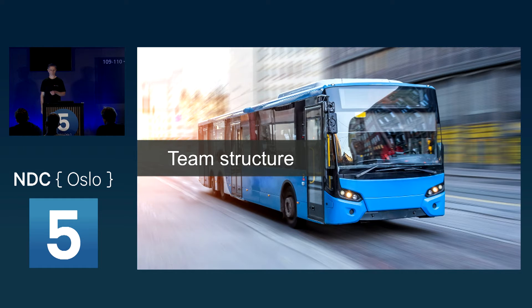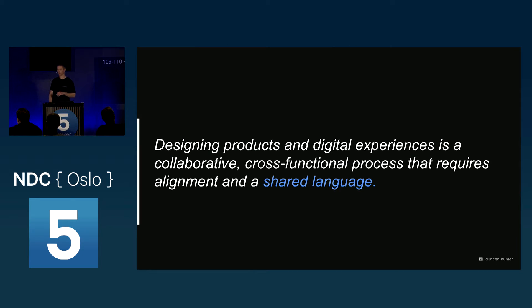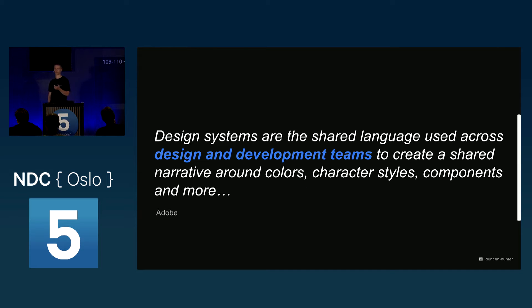What's the team you need to pull this off? It's worth talking about once you get to the scale where you're trying to influence teams you don't work with — it becomes a really big part of it. There's a quote about design systems being about digital experiences and cross-functional teams sharing a language across devs and designers. For us, unifying devs and designers and coming up with a shared way to describe all the parts has been critical. Many developers have experienced the frustration of getting handovers from a designer that look great but have no implementation detail.